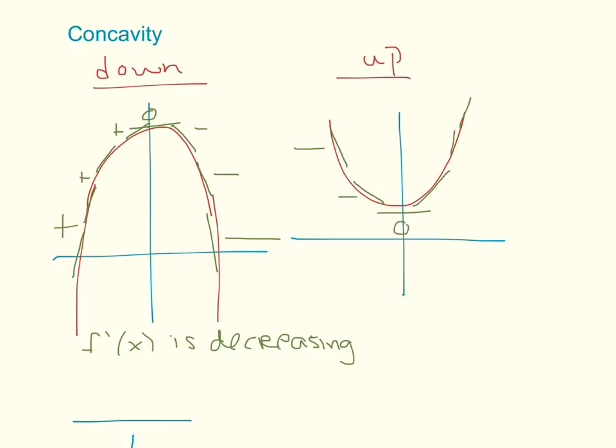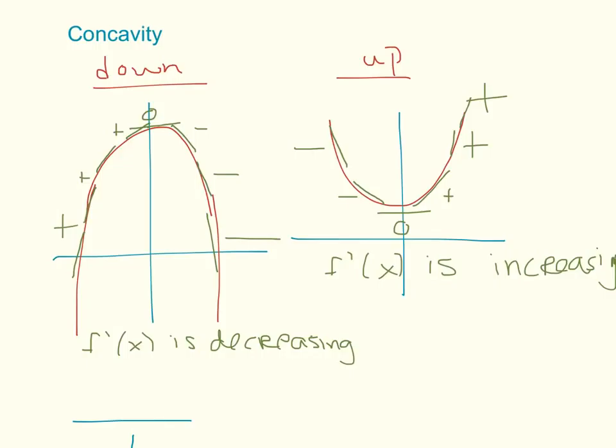Here the slope of that tangent line is 0. Here the value of the slope of your tangent line, or the derivative, is positive. Here it's an even steeper slope, so it's more positive, and here it's at its steepest slope, so it's the most positive. Okay, so when something is concave up, instead of saying our derivative is decreasing, we then say that our derivative is increasing. Okay, so those are the definitions of concavity.